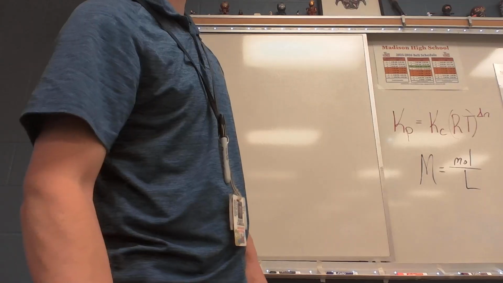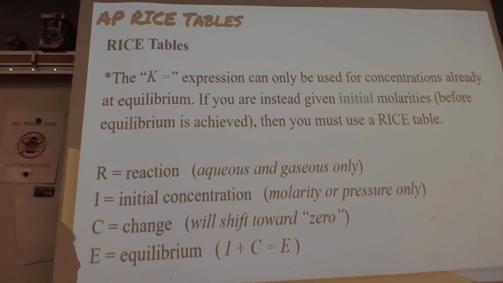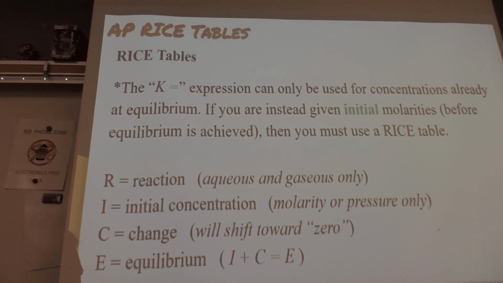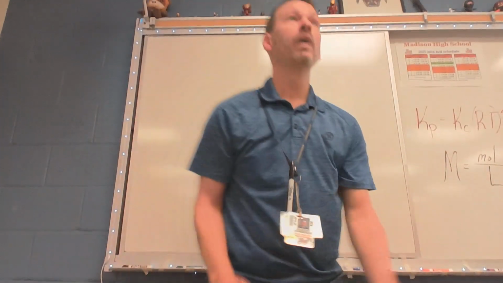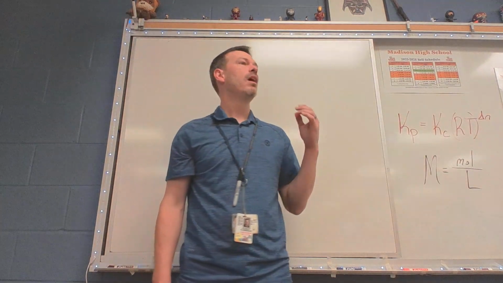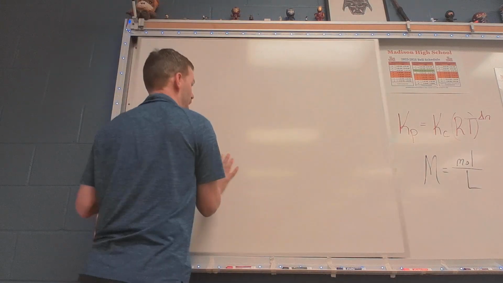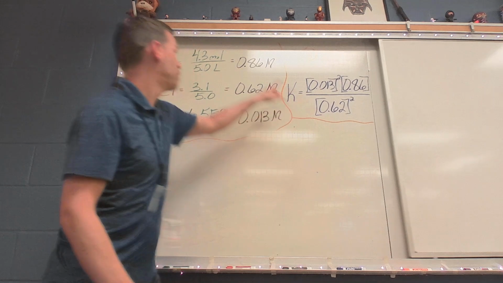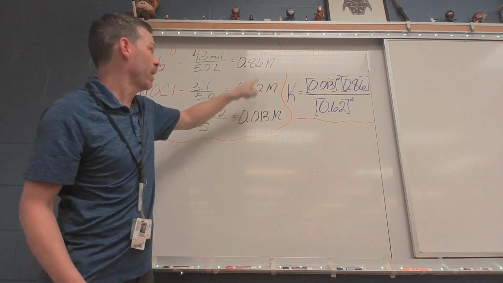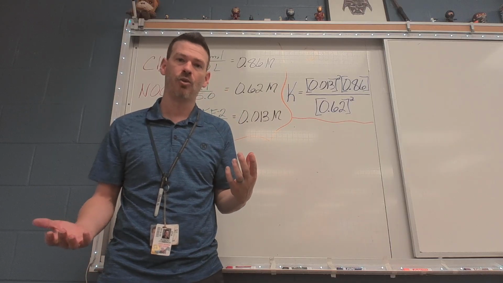But our big distinction today is going to be the difference between when they give us equilibrium and when they give us initial. Make sure you have your slides at home. Really, if I were to say the thing that might cause you the most trouble on the upcoming exam, it would be realizing that if they give you equilibrium values, you do what we did yesterday. Those black numbers from yesterday's work were equilibrium, so you stuck them straight into a K expression. That's one of the things that the test will make you do.